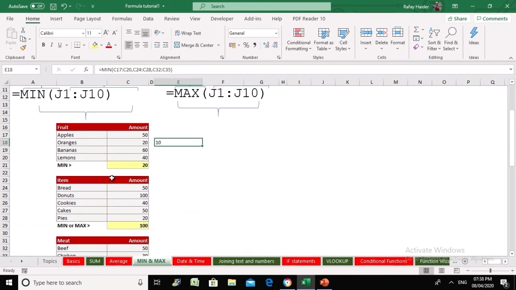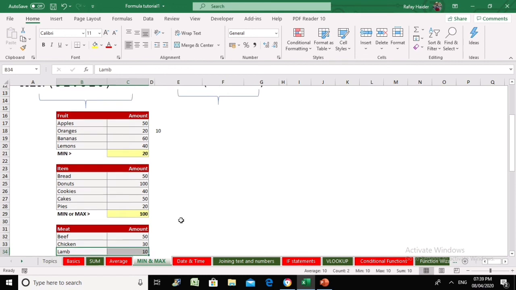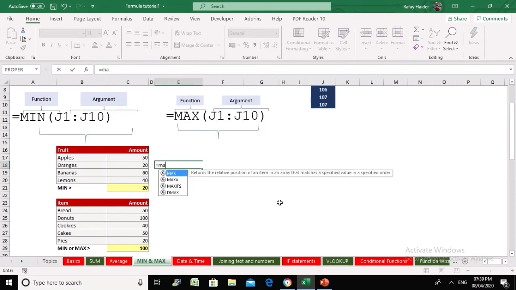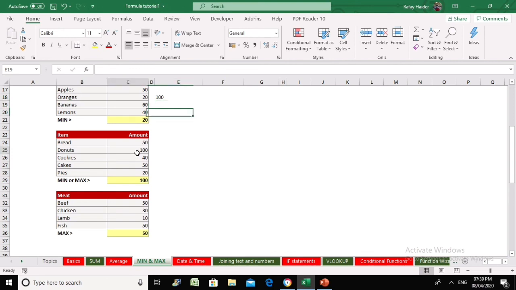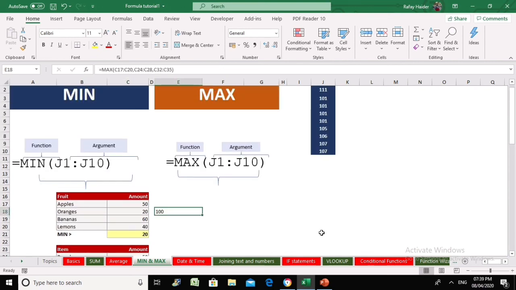Let's see which item. Okay, this is lamb. Oh, 10, it's not correct but anyway. And then what is the maximum item across all three food categories? Let's see. So you are using single ranges and multiple ranges just to test 100. Okay, donuts, yes. So that is how min and max work, and it's very easy, very simple.